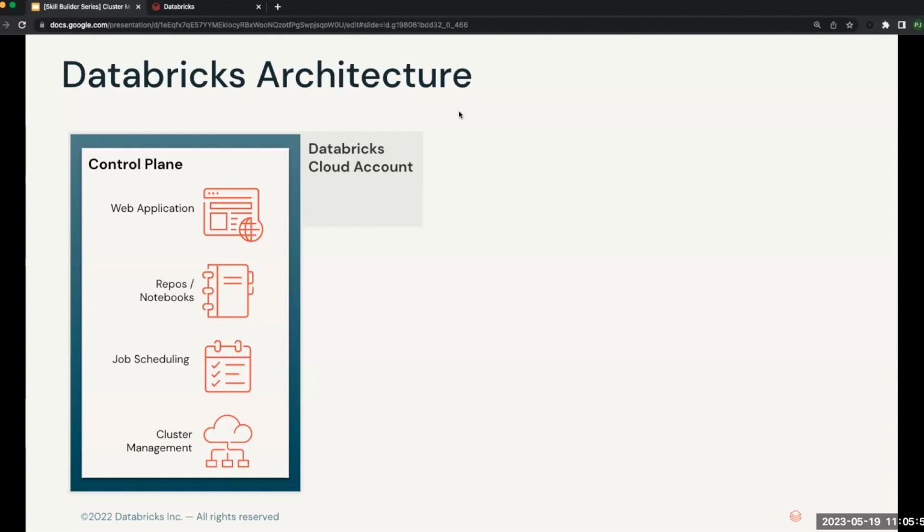But some of the elements that the control plane does store are things like notebook commands and workspace configurations, and all of these are encrypted at rest. And through the control plane and its associated UI or APIs, you can do things like launching clusters, starting jobs, scheduling your jobs, interacting with your table metadata, cluster management, and all of those things.